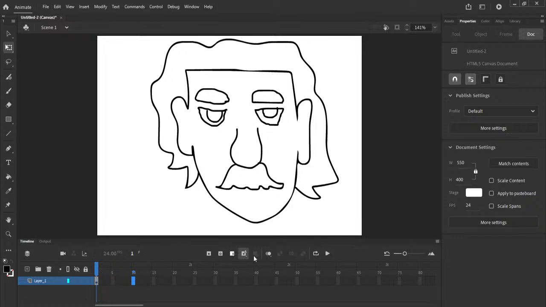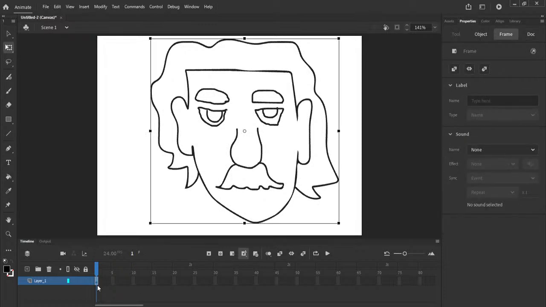Now, there are a lot of items over here, but you don't have to worry about each and every one of them right now, because as we move forward, you will learn. And some of them you don't even have to know if you're starting for the first time and doing just the basics. Okay. Now, we have here the first frame. The first frame is always known as the keyframe, where you have the main pose of the character.